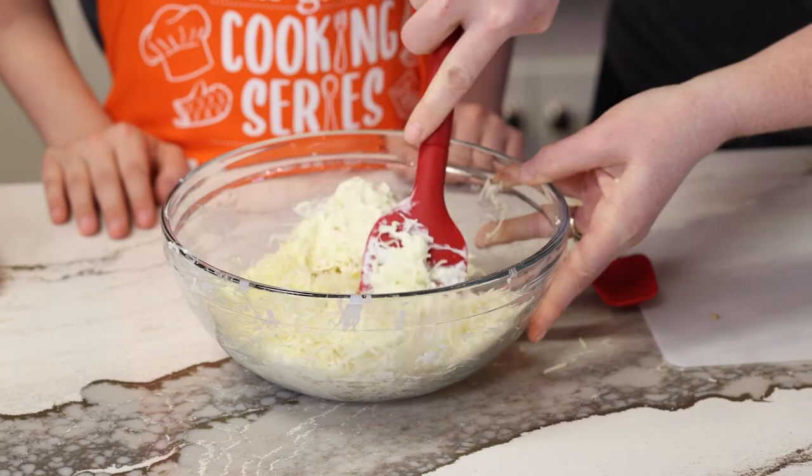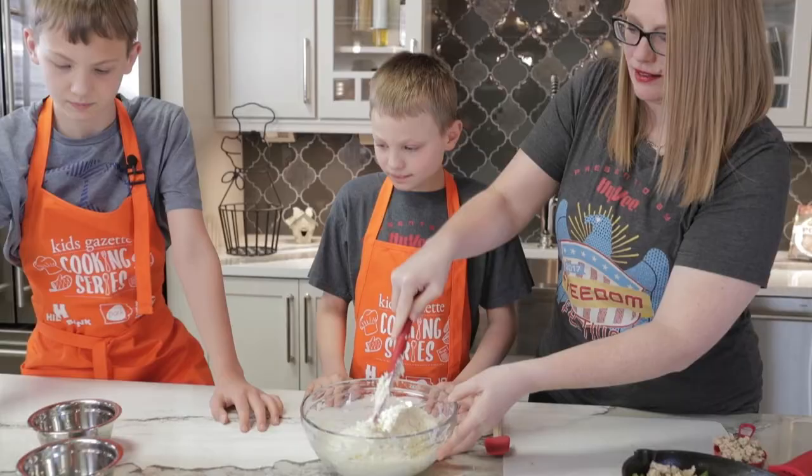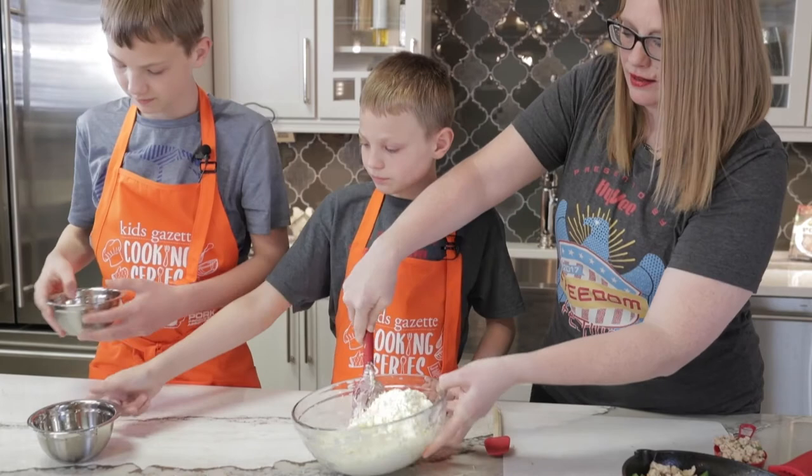The next thing you guys can do is pour in all of your seasonings. We have a mixture of garlic salt, red pepper flakes, and we also have Italian seasoning.